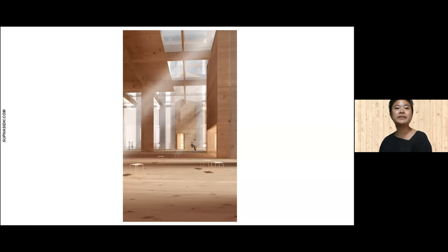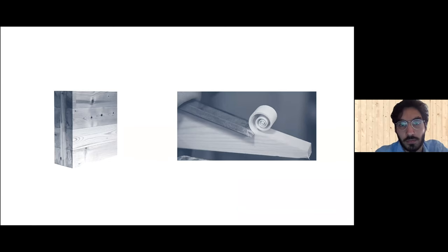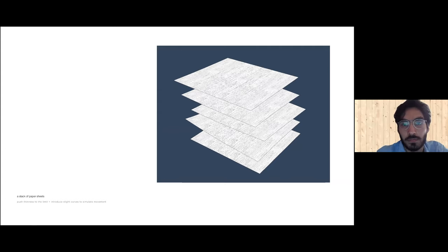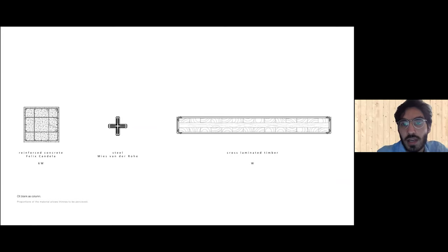Next we have Alejandro. Hello everyone, my name is Alejandro. I'm a Colombian architect and today I'll be presenting my project titled Paper Slab and Ready-Made Column. The project was born out of the challenge of turning the heavy and unyielding properties of the CLT blank into delicate, fluid, and sculptural properties like those of a wooden peel. The tower was envisioned as a stack of paper-like CLT slabs as a conceptual cornerstone, which would question the modular properties of mass timber. Rethinking the slab as part of a system rather than a separate element led me to propose a Vierendeel beam system where slab thinness could be maximized by increasing the number of vertical elements in the system.